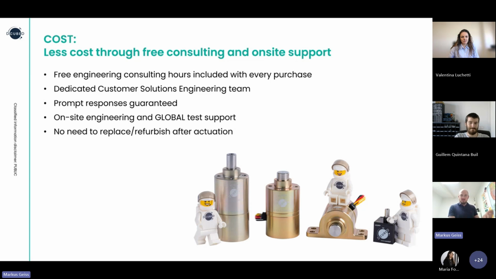And as I said, the other savings in cost is because those triggers, those resets, and all these deployment cycles are free. No need to budget any additional cost in there for after you've done a deployment test, where you need to rearm or replace any of those actuators.